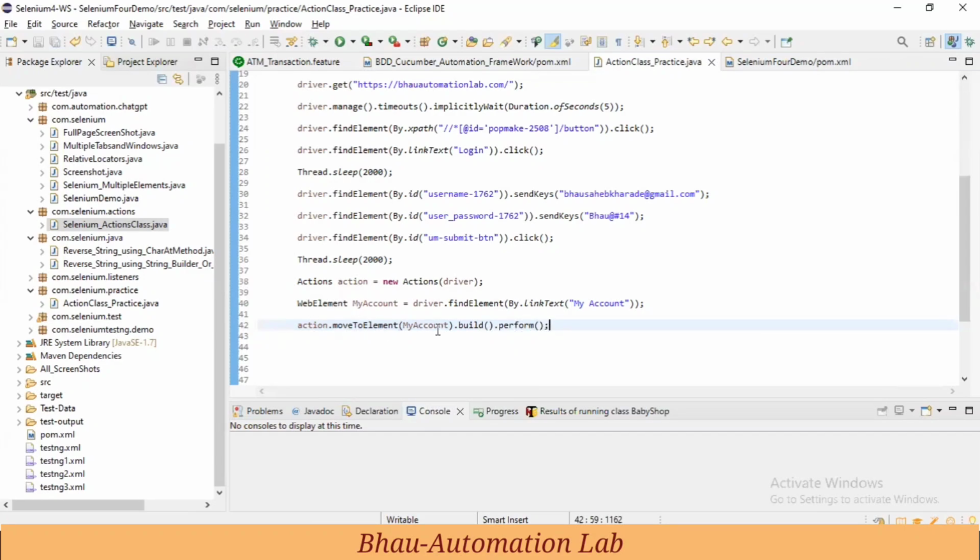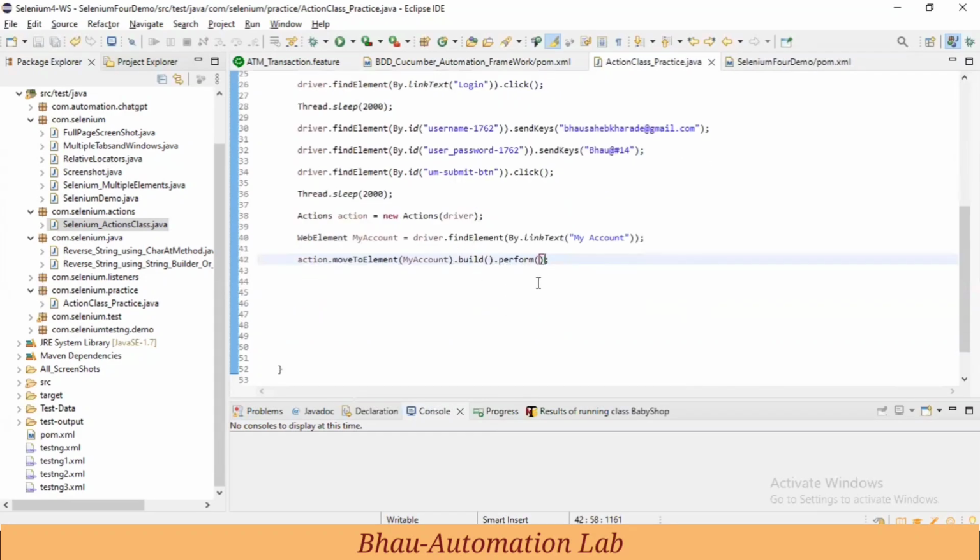Without these two steps, your code will not work. Many times people make this mistake of just moving to the element and putting a semicolon here itself. It will not show any error, but it will not work when we run the code. So the best practice is always build().perform(). You need to write that. After that, it will work.